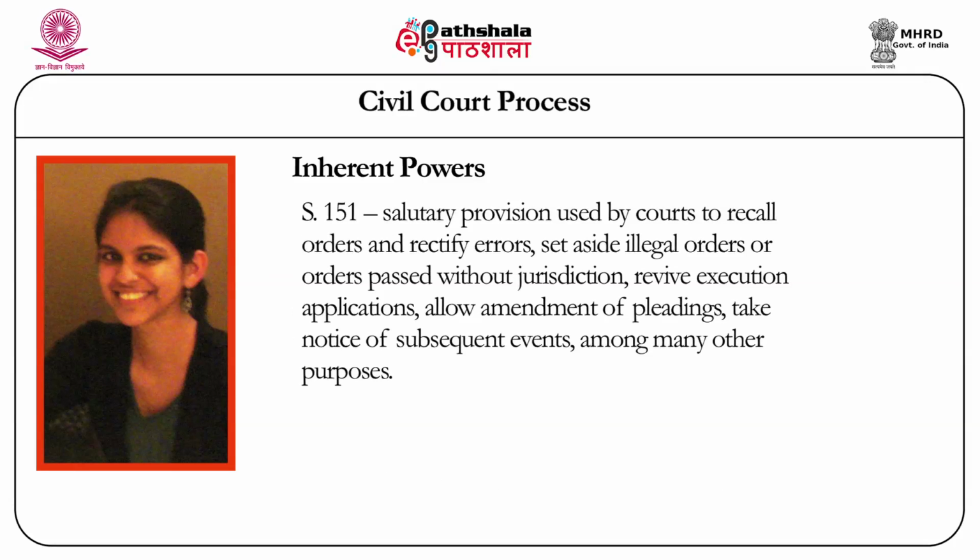Section 151 is a salutary provision preserving the inherent powers to meet the ends of justice and prevent abuse of process of court. Such abuse may be committed by the court or by a party. Accordingly, this provision has been used by the court to recall its orders and rectify errors, set aside illegal orders or orders passed without jurisdiction, revive execution applications, allow amendment of pleadings, take notice of subsequent events, among many other purposes.